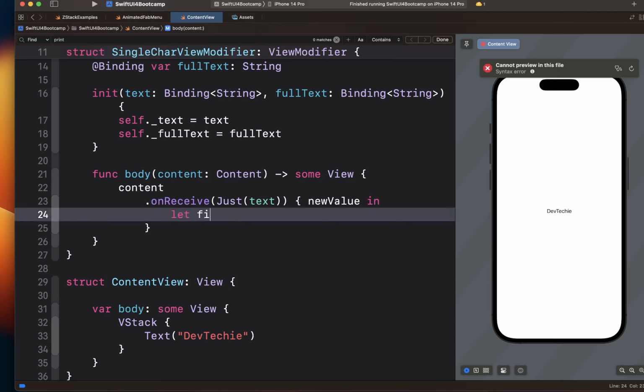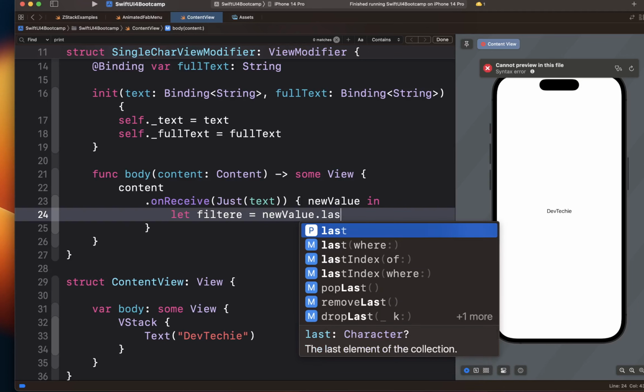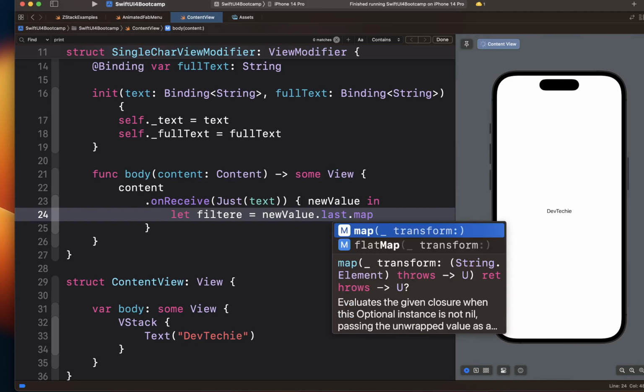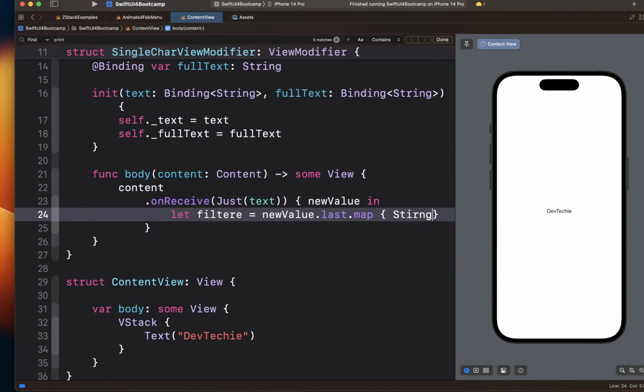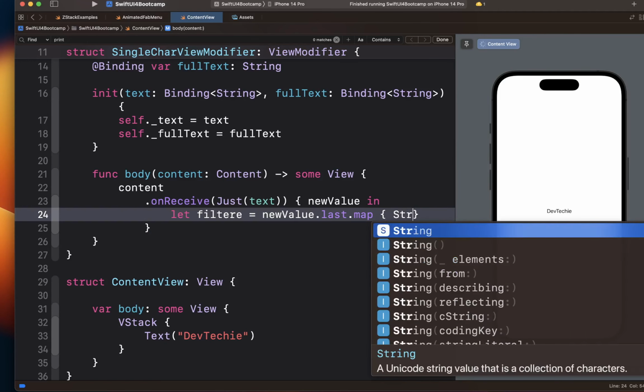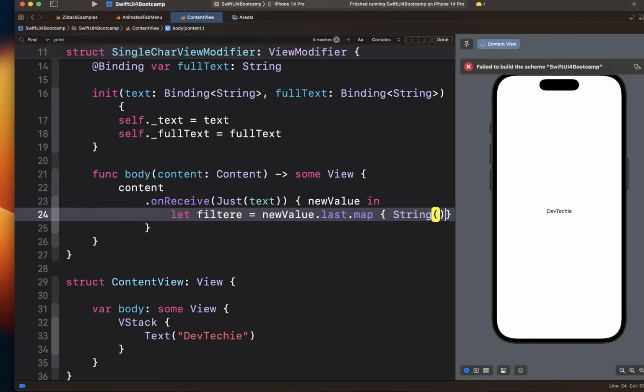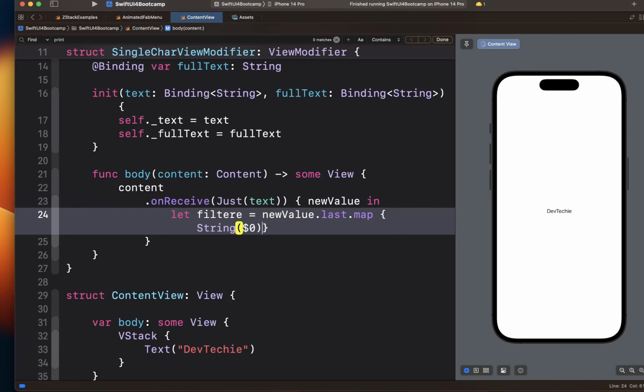Okay, so we're going to first take out the filtered value. We're going to take the new value, get the last element and map it as a string, because what we get from last is a Character, and we simply map that as a String.